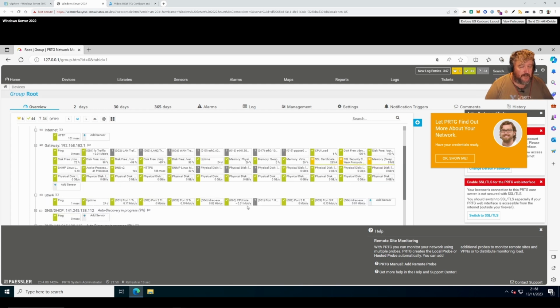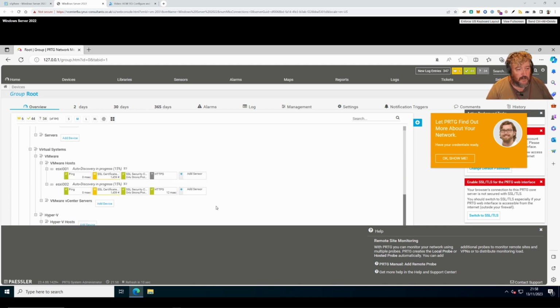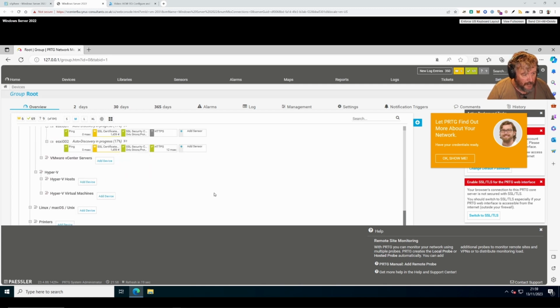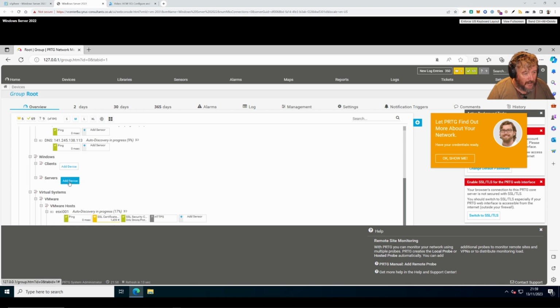So in the video that we did, we actually set SNMP v3 on our ESXi hosts. So somehow, and it's still doing the discovery, I should be able to add in a community name for ESXi 001 and ESXi 002, our v3 SNMP, which will allow it to grab and pull down more sensors. And then I can do exactly the same with our vCenter server, and I can add in a server as well, which is our lab servers.